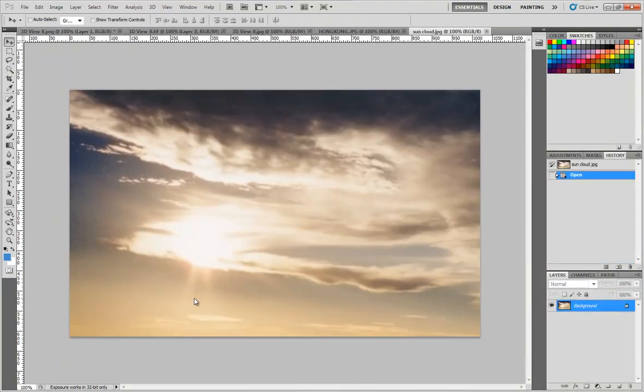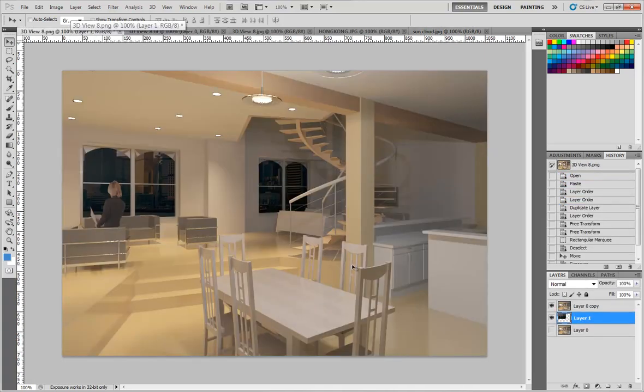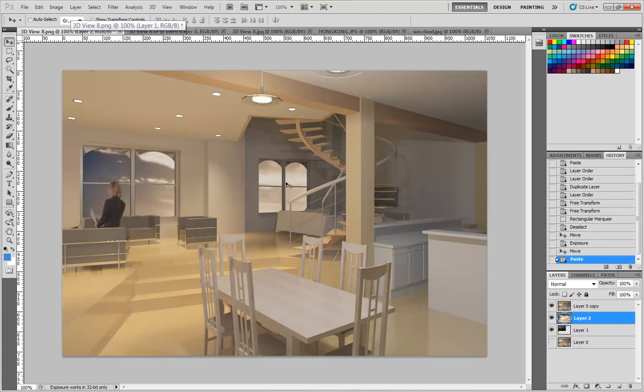Okay, so I can just try a different background. Again, Control A, Control C, and then into the original, Control V, and that one may work better. So you can try out different backgrounds and adjust them independently, and that's much easier than in Revit, setting the background, waiting for it to render, and seeing if it looks good. So you just copy and remove the layers, that's it.